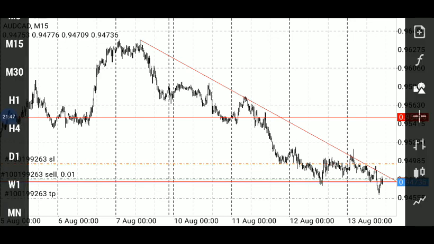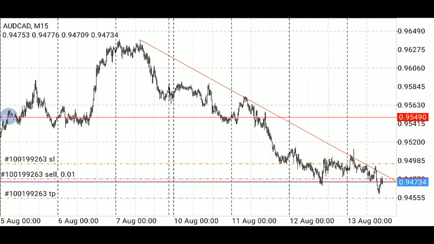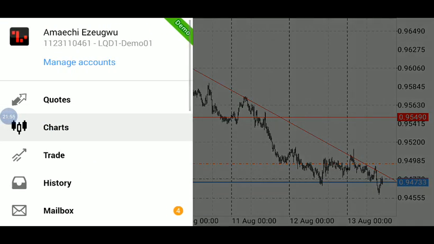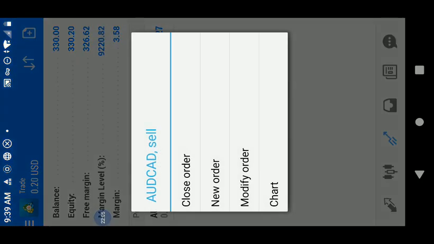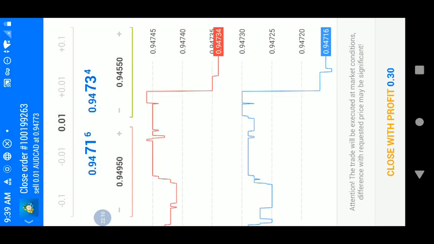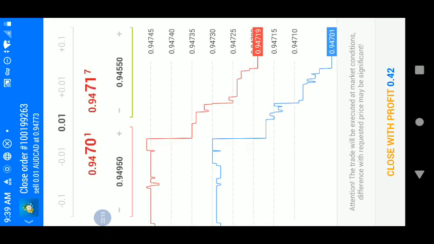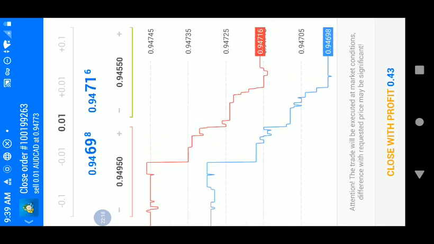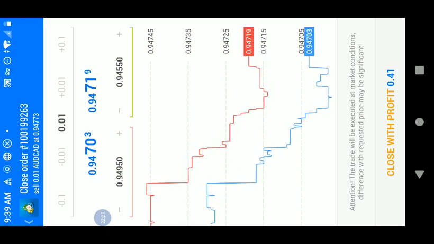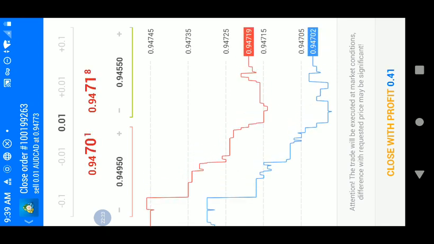Now we are going to close this deal. I don't need to tap it for that. I just need to slide in my hand from the left hand side. Once I slide in from the left hand side, you now go into trades. In trades, you just hit that and close order. See close order? Yep, close it with this profit of 37. Whoop, 40. This is going. This is not the time to close anything. The only time you can close anything when you're seeing things going this way is when you're doing a demo.